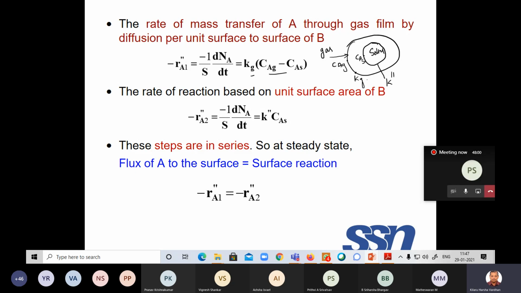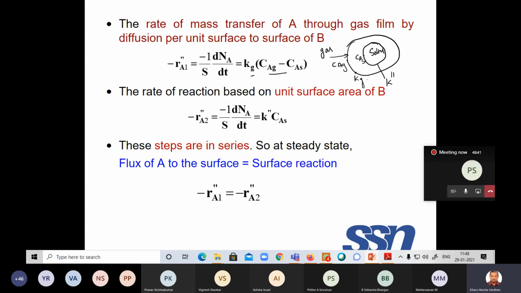Am I right? The same here. The gas is everywhere, but not all of the gas is present on the surface of the solid. On the surface of the solid, only some fraction of the gas is present. How much fraction of the gas is present, that much is getting reacted. How much concentration is here and how much is here tells you about the rate of diffusion. There should be a concentration gradient, then only the gas is penetrated from the bulk to the solid.